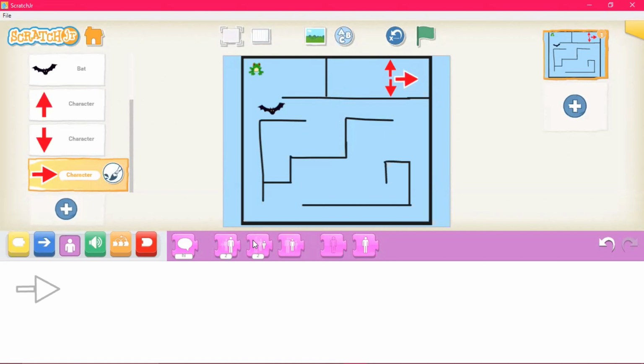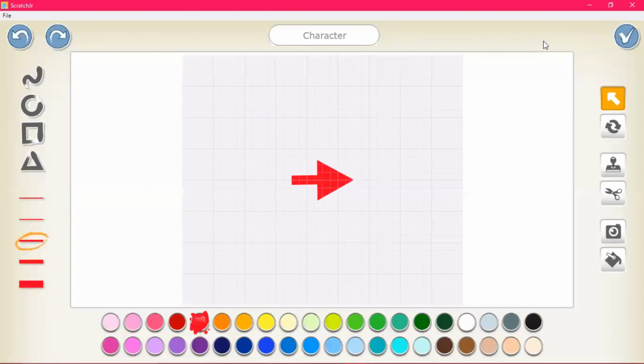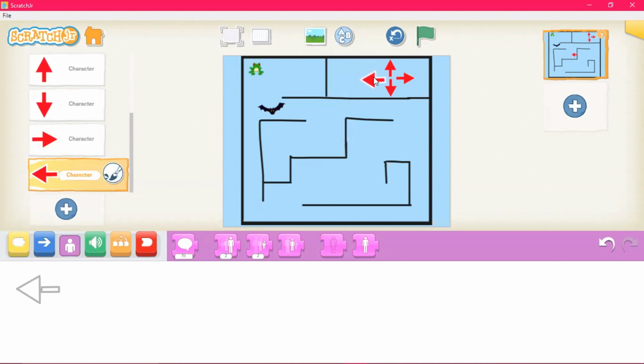Let's make the size of this right arrow smaller as well. Right. The right arrow key is also done. Now, last is your left arrow key. What we're going to do is take this, put that here, turn it towards left, and make sure it is straight. And connect your left arrow key. There we go. So now let's make the size of your left arrow key smaller. Perfect. All your 4 arrow keys are done.